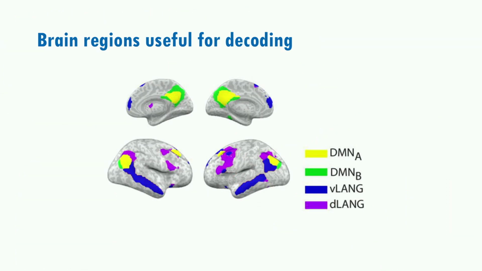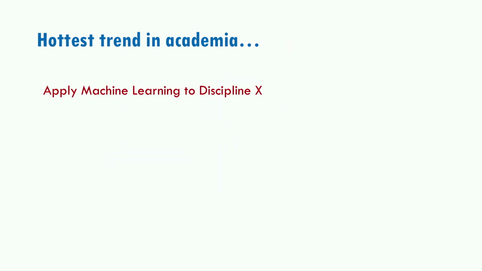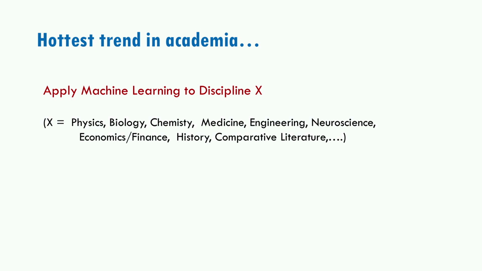And then my colleagues could carry out studies. You could look at that trained model and see where this matching is happening, which regions are more relevant, and so they come up with various diagrams like this, which I don't understand, expressing where this understanding is happening in different brain areas. So this is, of course, the hottest trend in academia, apply machine learning to discipline X. And I hope that mathematics will join in this development.